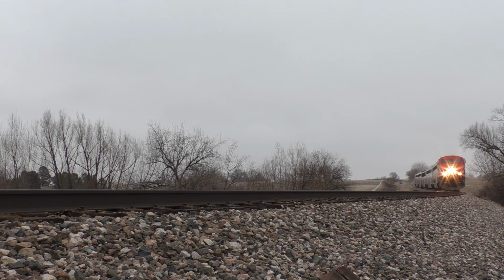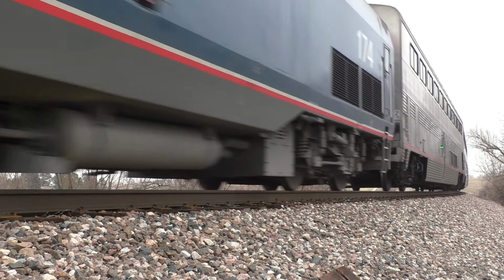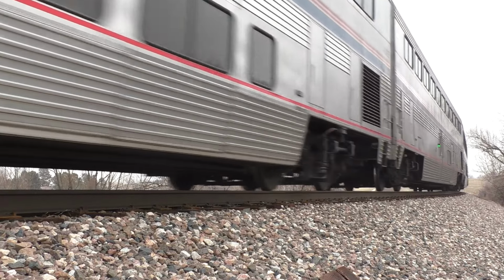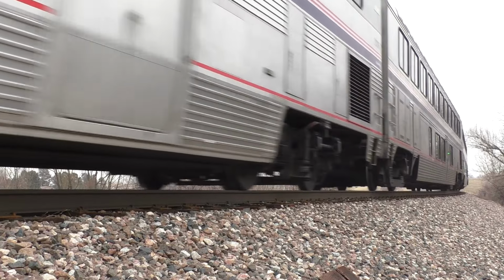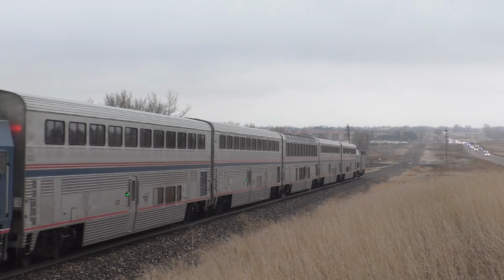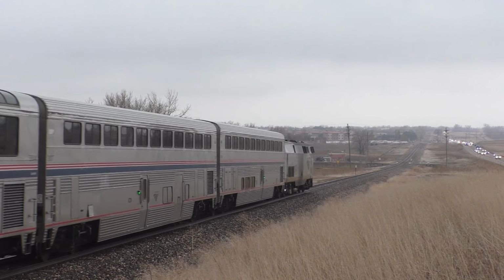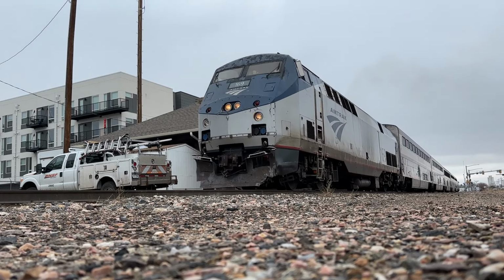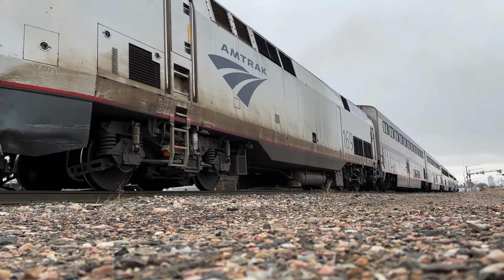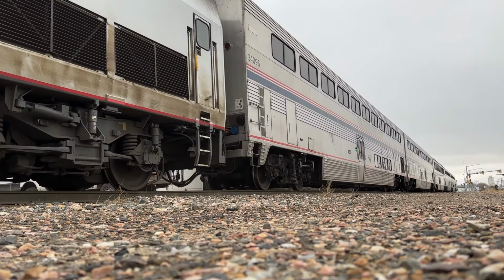This was a very cool train to see. This train is one of likely several demonstrator trains to be run on the Front Range Sub. This is only a small part of the rather long route that the Front Range passenger rail will be running on. The initial goal is to run from Fort Collins to Pueblo, with possible extensions north to Cheyenne and south to Albuquerque or even El Paso. As of now, the goal is to have the initial part running by 2027. We will have to see what the future will bring.